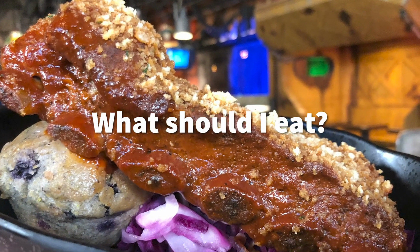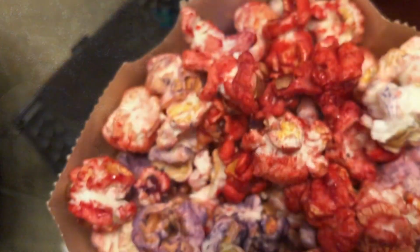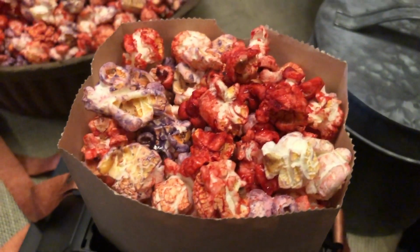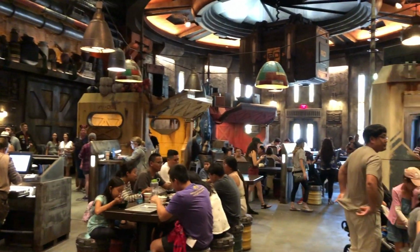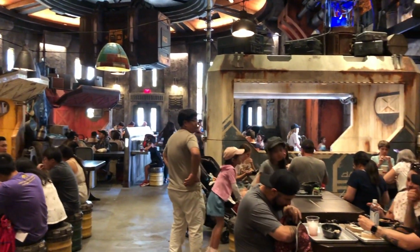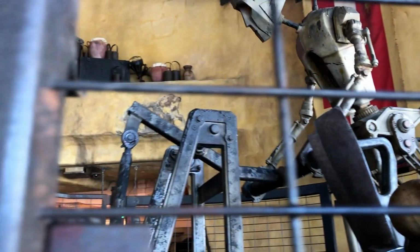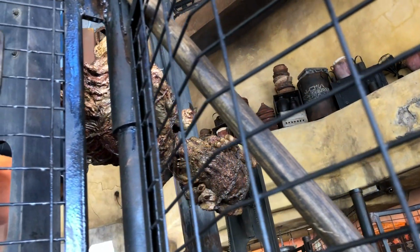And what should I eat? Quintessential question here on Disney Food Blog. So the food is definitely not Galaxy's Edge's strong suit, and truthfully, you could skip eating there altogether and not be missing much. I hate to say it, but it's true. And although I sort of changed my mind about Galaxy's Edge the more I visited, I didn't really change my mind that much about the food. I think there's better stuff elsewhere in Disney World. But if you want to know our favorites, here we go.